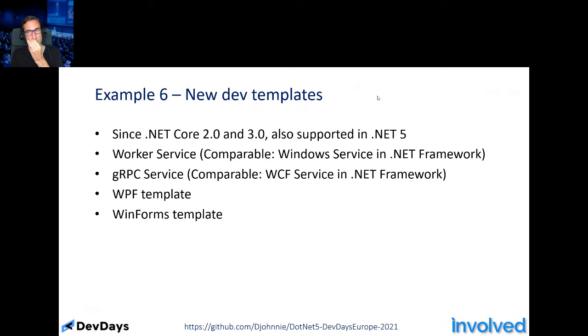There are some new development templates also. So from .NET Core onwards, things are a little bit different. For example, ASP.NET today looks a little bit different in .NET Core and .NET 5 than it did in .NET Framework because it needs to be platform independent. For example, in .NET Framework, you would need a web server in the backend that can run ASP applications.